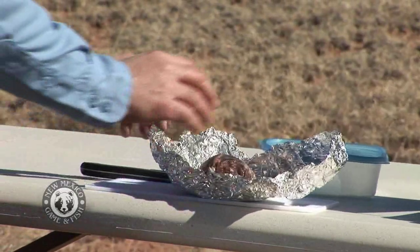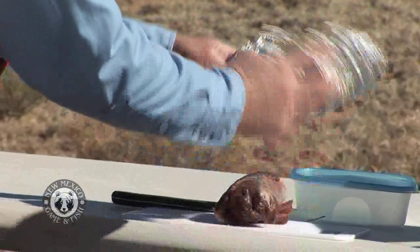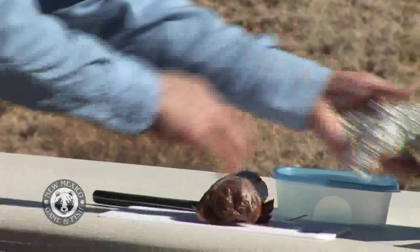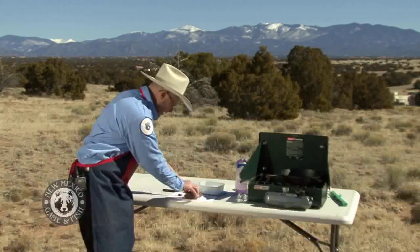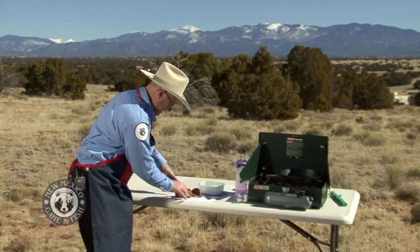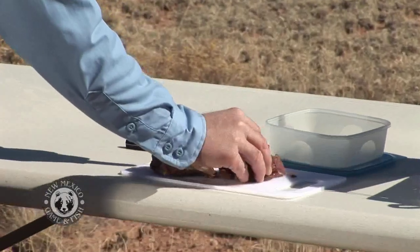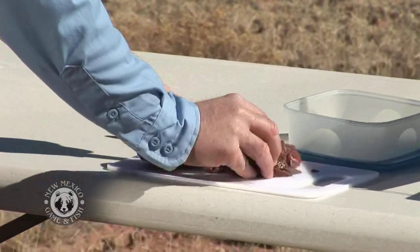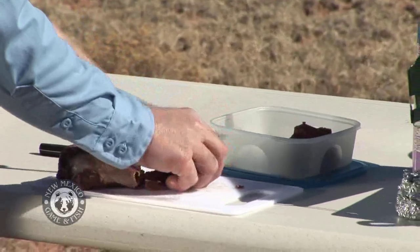All right, the great thing about this recipe is it works with any cut of meat. Now, this is just the part of a back quarter. I like to have my meat slightly frozen, so when you cut it, it cuts nice. Look at that. Now, what you can do is just take this and cut it into chunks. That's all you do.